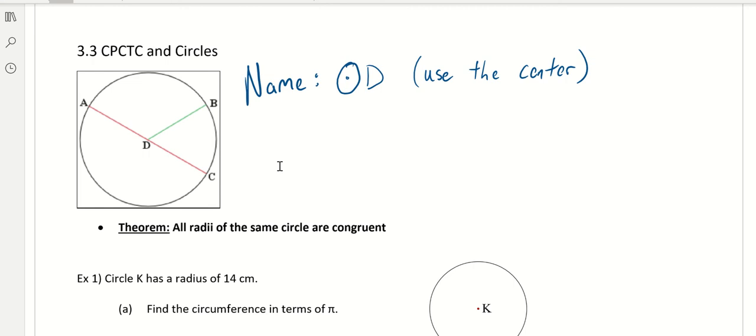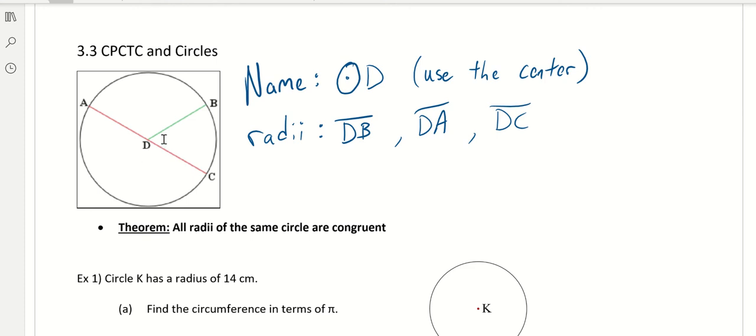So in this particular circle, we have radii. All right, so think about what radii are. One of them is called a radius. So see if you can name one radius. How about that green one? What is that green one called? That is dB. That is radius dB. Where's another one? Well, dA is another. And a third is DC. So these are the three radii that are shown in this particular circle.